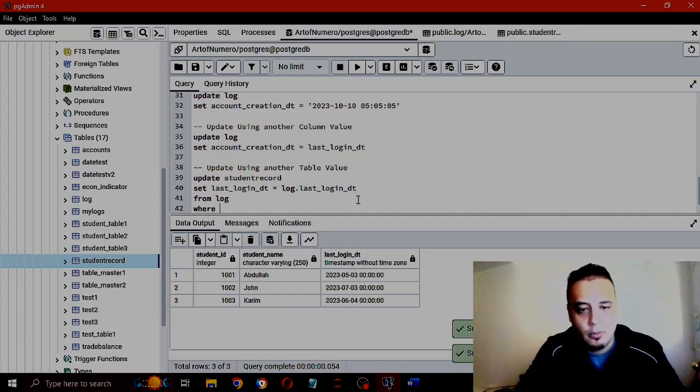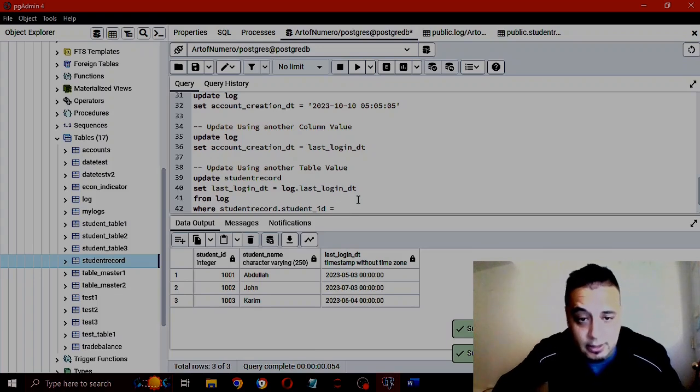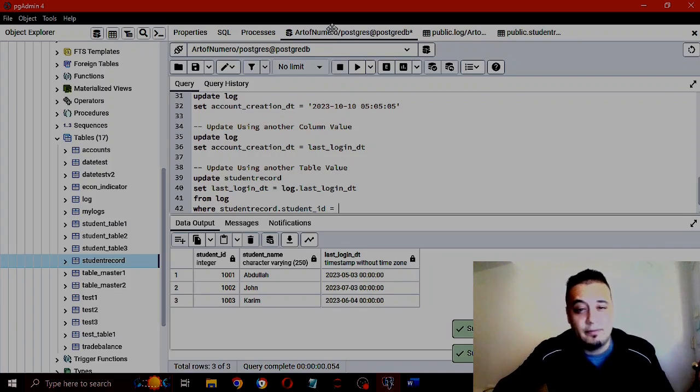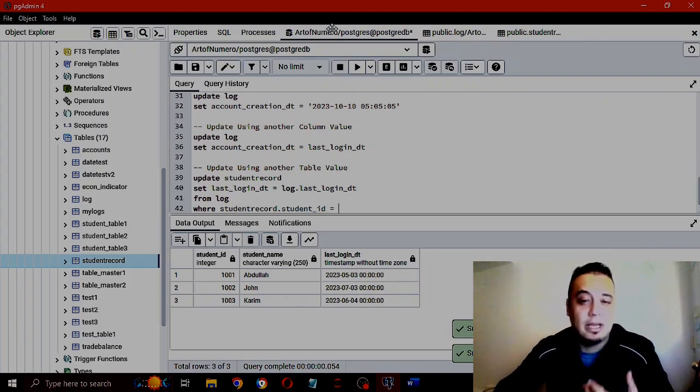So you can say where student ID, and here again, student record dot student ID. The student ID is this column right here for the student record, and for the log, same thing, student ID. So not only do we have last login date names identical, we also have student ID names identical.